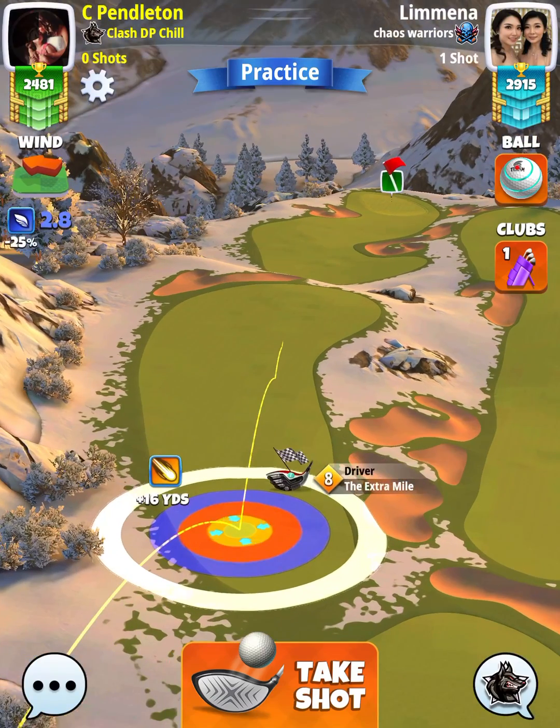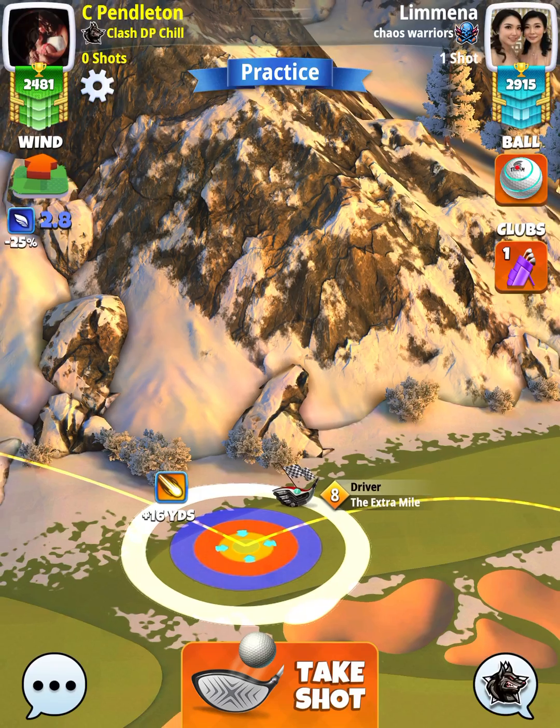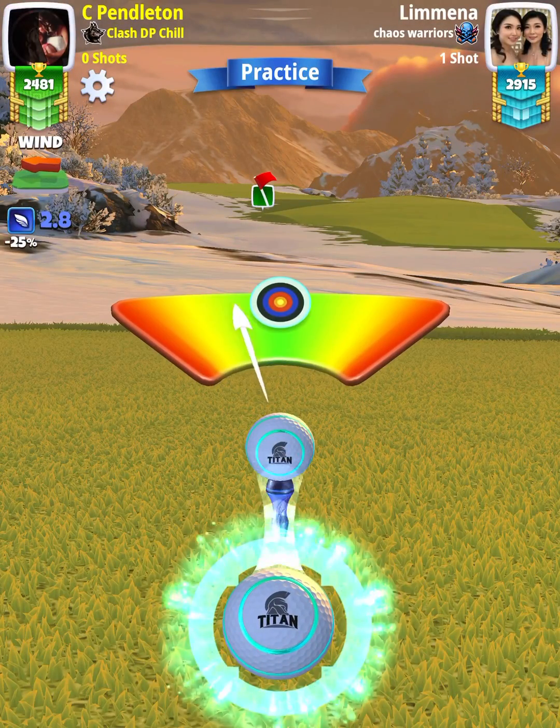I would like you to go with 5 top, 1 bar of side spin to the left. I'm sorry, 4.5 top, 1 bar of side spin to the left. I apologize. 4.5 top, 1 bar of side spin to the left.